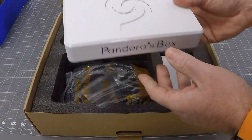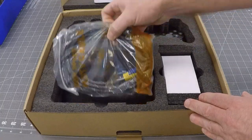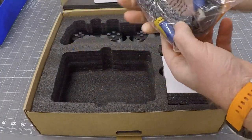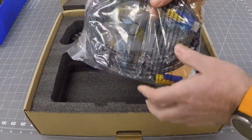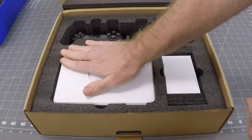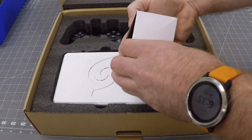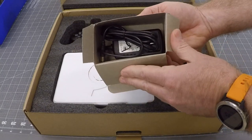But here's the actual unit itself. And it also comes with your HDMI cable. That's actually a pretty good looking cable. Most of the time the cables that come with these are pretty high quality. We've never had any issues with them whatsoever. And then all of ours will come with a standard US power supply, which is basically that little thing right there.